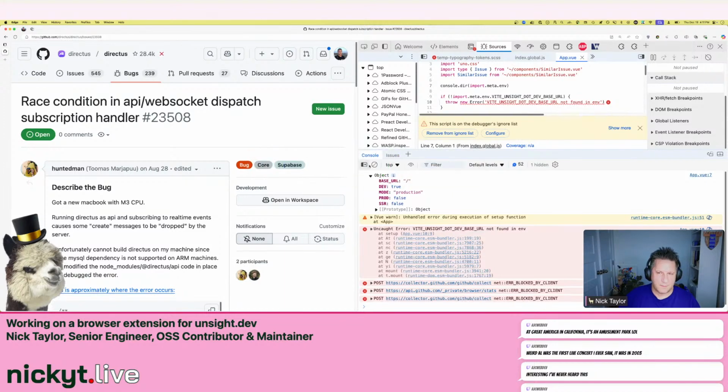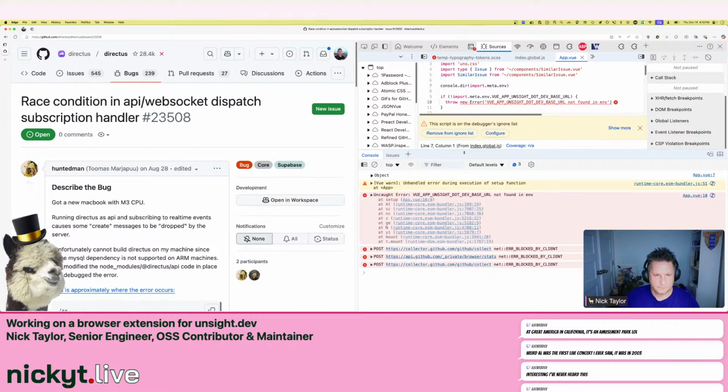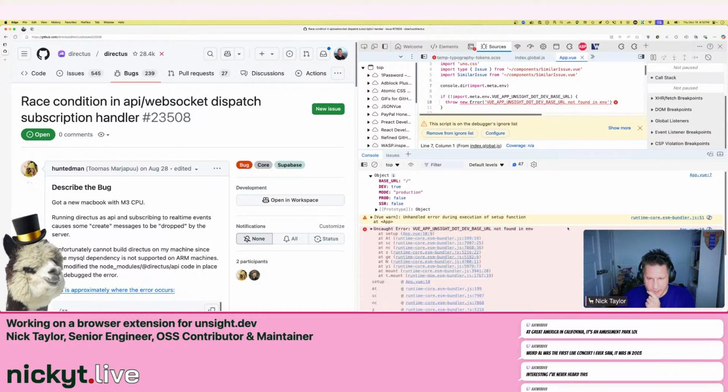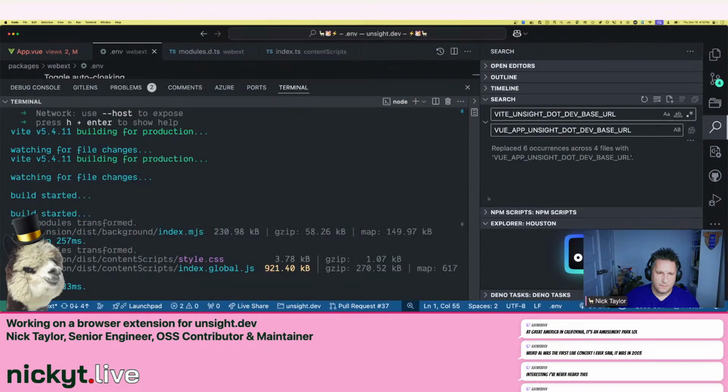I'm just alt tabbing like crazy here. Let's see here. Cool, okay, that's reloaded. All right, so I'm still getting the object, but it's not loading my stuff. So this is my error I'm throwing, so that's expected. So, okay, at least we have import.meta.env now. So it's not picking up VUE_APP either. Okay, so that's all good.